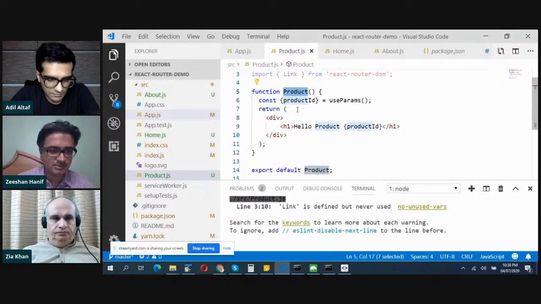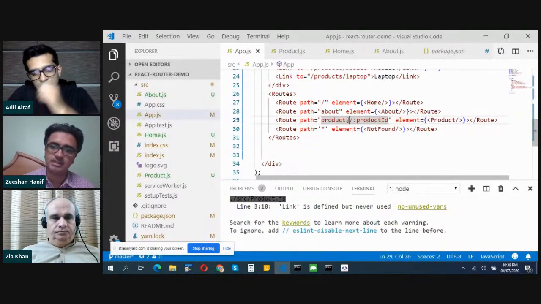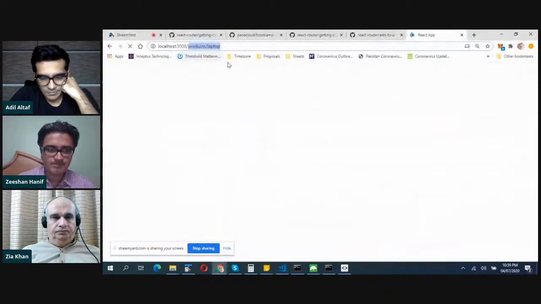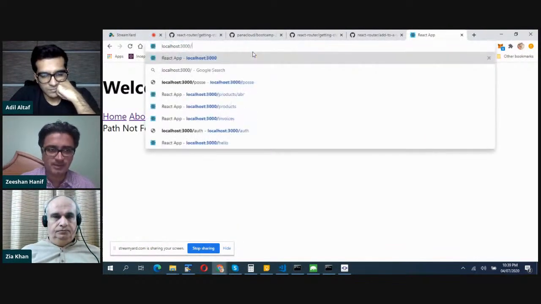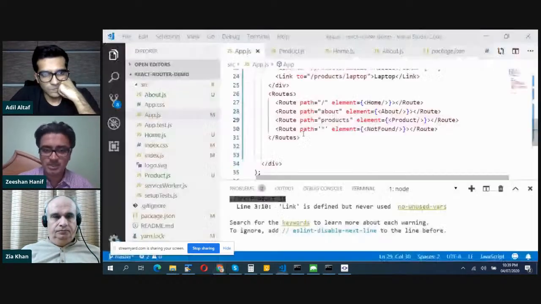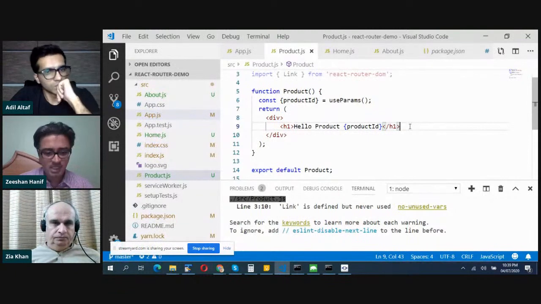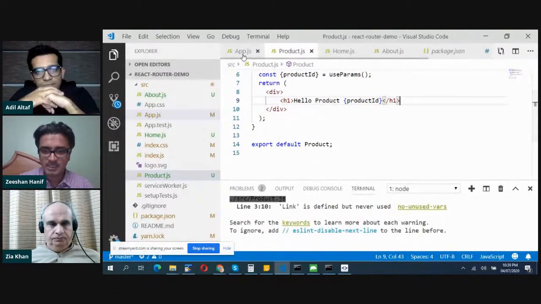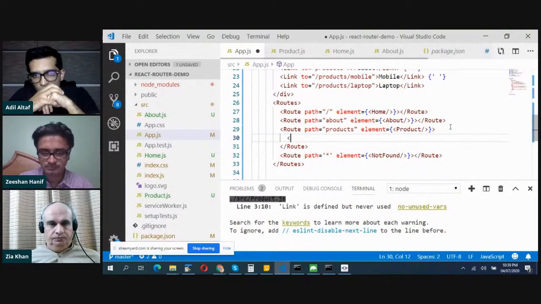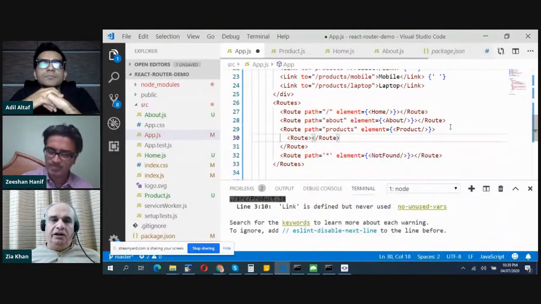we have this product page in the app component. Instead of having slash over here, I'll remove this. So now we have slash product page. In that product page, what we can do is say hello product ID. Inside that route, I'll create a nested route. A nested route is just a route inside a route.